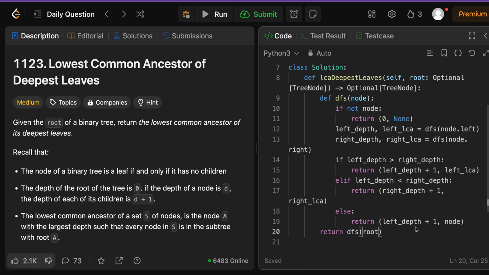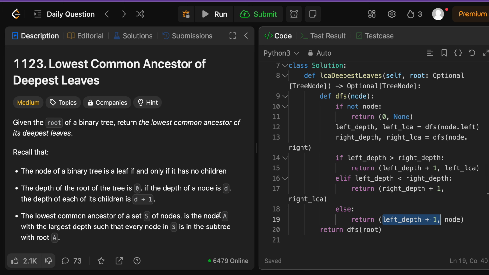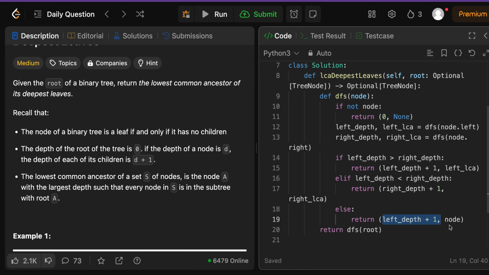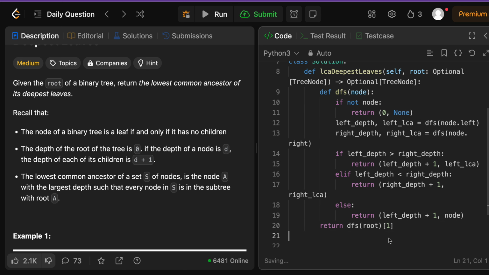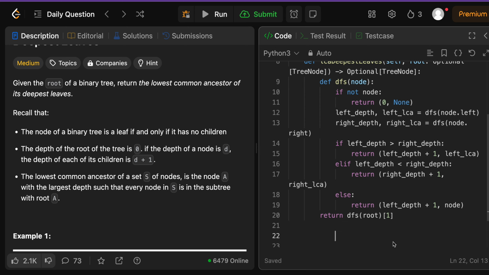Now we don't want to return the tuple of length 2, obviously, right? We don't actually care about the depth in this problem. We only care about the lowest common ancestor node, and so that's going to be the actual node that we finally return for the deepest leaves in the answer. So instead of just the DFS at root, we're getting the final answer of DFS at root, i.e. the lowest common ancestor of the deepest leaves, and returning index 1 of that tuple of length 2, which would basically be the node that we're returning. It would basically be the LCA of that final call, right?